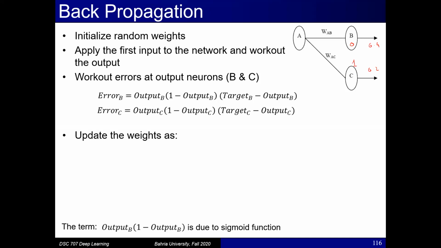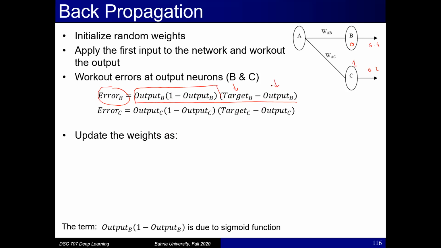So just to make our notation more clear, this is basically the terminology, the expression that we computed. It looks a bit scary, but it's fairly simple. Instead of using this long expression, let's replace it by a variable, error b. It means we call it the error at b. Since you are using sigmoid, the first term is output of b into 1 minus output of b, and you already know this is the derivative of sigmoid. Okay, and then error is simply what was the desired output and what you are getting.